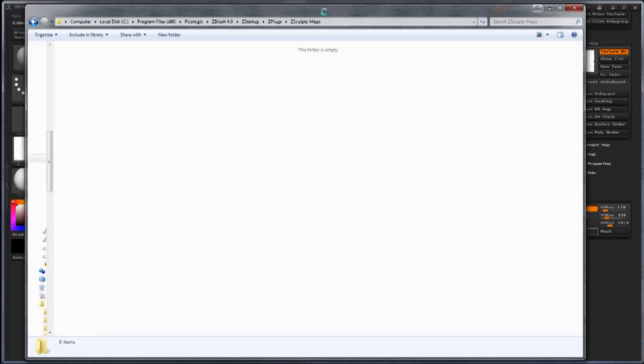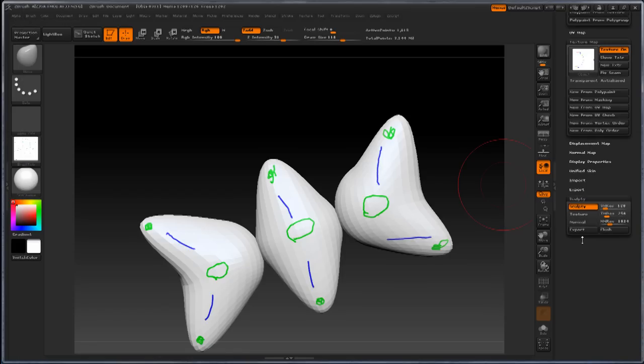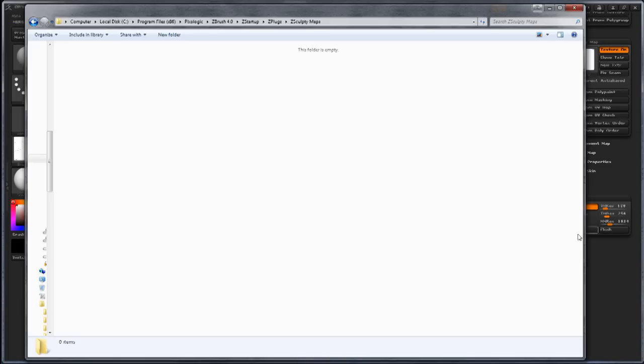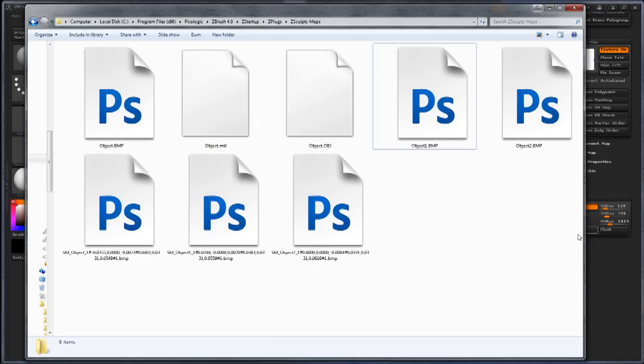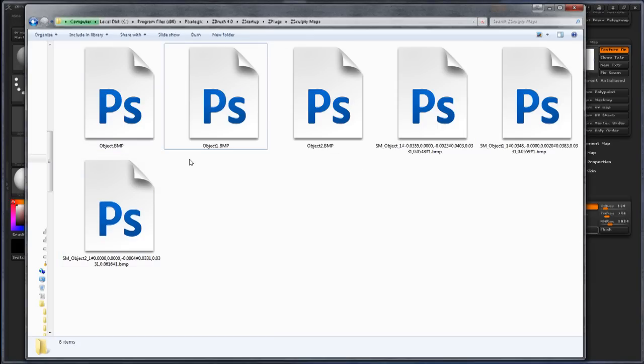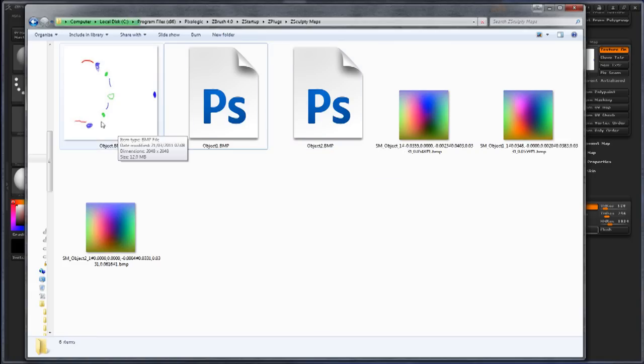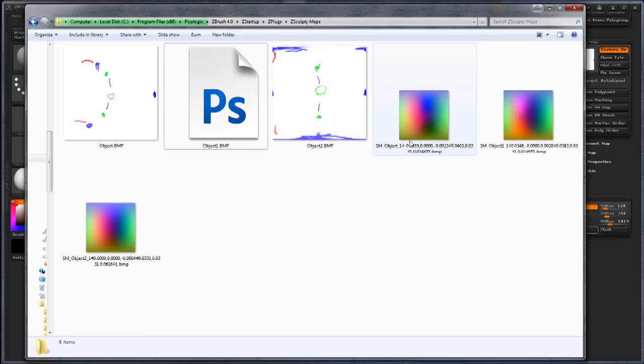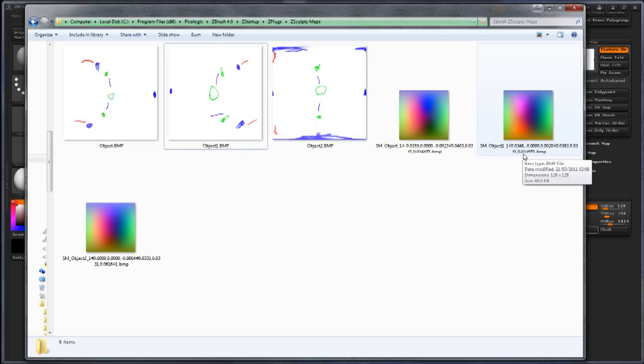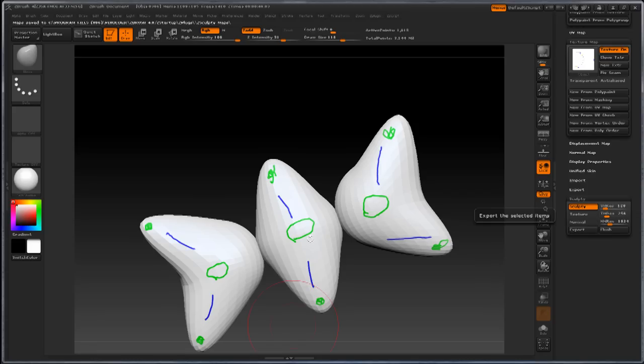And then if I load up my ZSculpty Maps folder where these exports go to, click export, and it's generated nice neat object 1 and object 2 textures and the relevant sculpt maps with all the information Sculpty Maker uses. Now hopefully these are sized correctly. You can check this vector, the last three numbers in here, and make sure the numbers are all above 0.01, which is the minimum Second Life size. If they're below that, then it won't position them correctly, it will just res them all out at the smallest size possible. You can fix it in world and shape them manually, but I'm a bit lazy to do that.